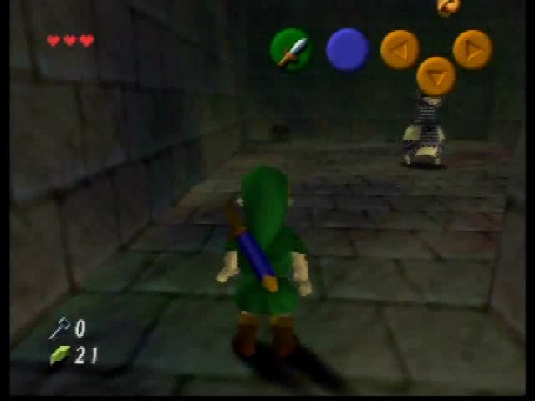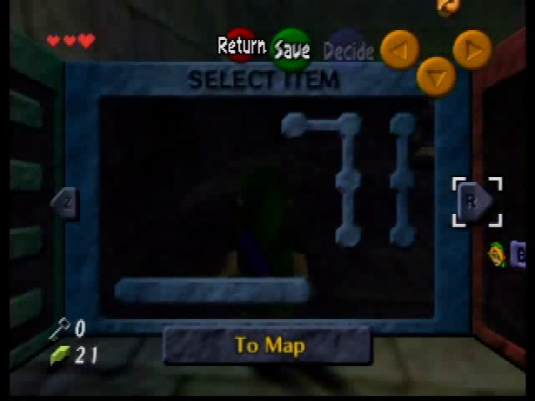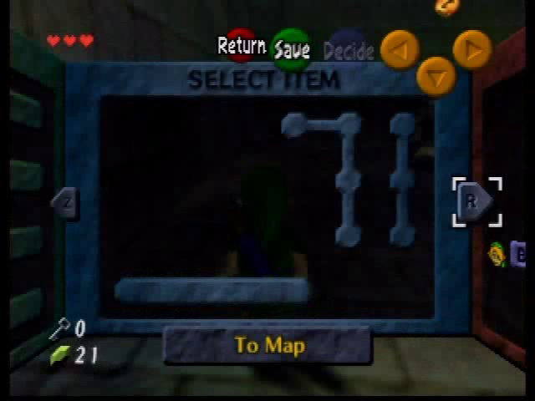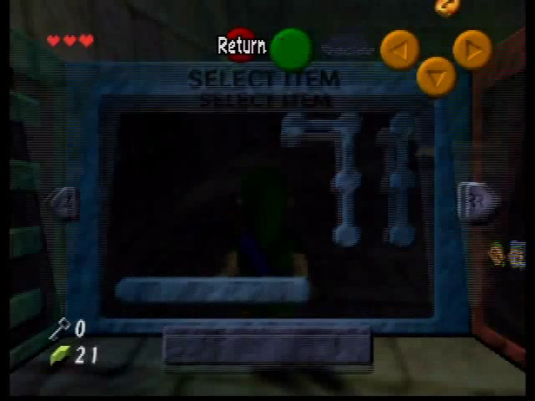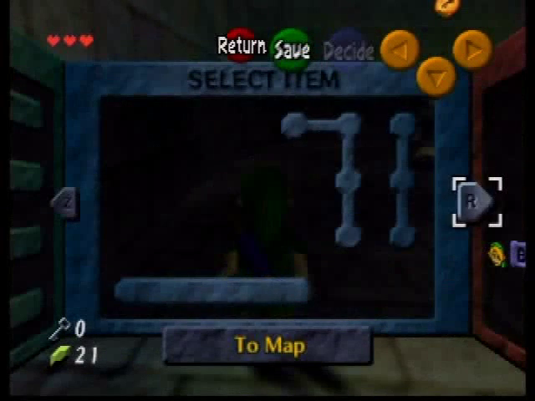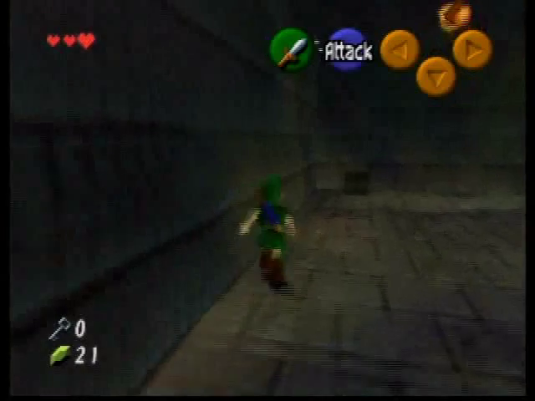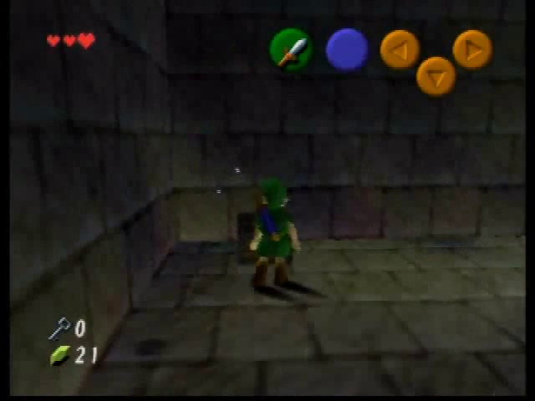Alright, now in this room, there's invisible platforms. You can see the chest that's across the room. It's the one that has the Deku Shield in it. All you have to do to avoid the invisible gaps in the floor is hug this wall to the left. And you're able to get it.